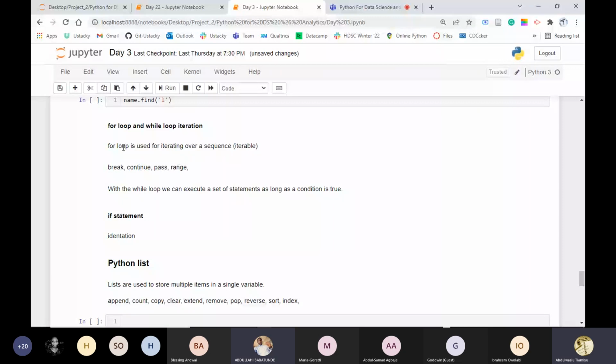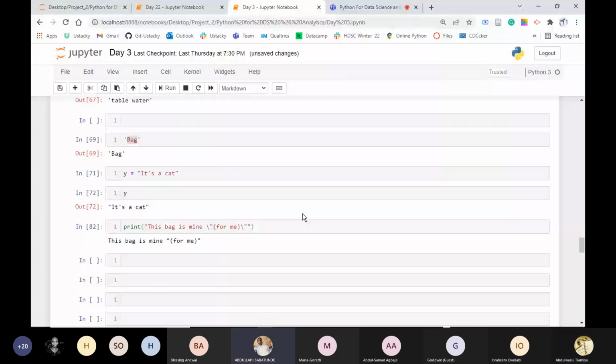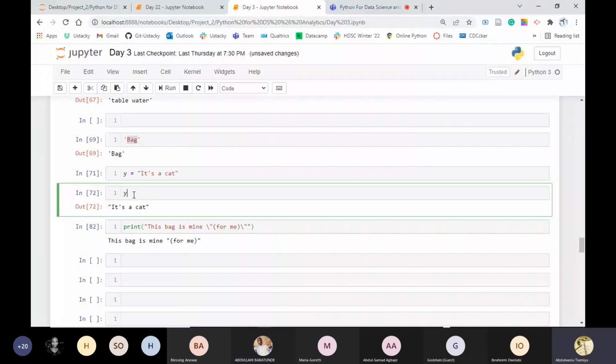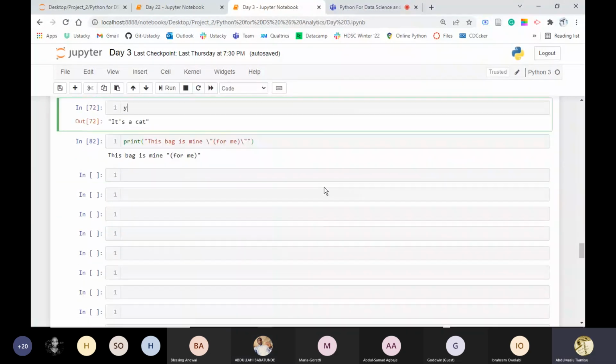I have a question, please. Yes, what's the question? The thing is, the one you just did with the double quotation. When we pass a character to a variable and print it, I believe it will be in code, right? Yes, let's just do that. For example, this is an example, a cat. It is encoded by default. So it is telling us that this is a string data type, the y variable.